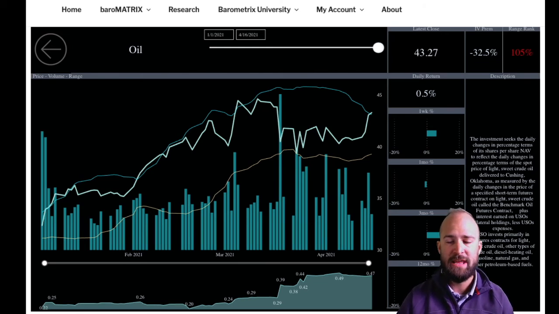Likely to have a few days of weakness in here because it's at the very top of its range, and it's likely to mean revert back towards the middle of its range. What happens after that is what I'm curious about. Does oil continue along its long-term uptrend after this intermediate and near-term consolidation, or does it break back down? So that's going to have wide-ranging implications for the energy market and the phase of the business cycle that we're in as well. So definitely keeping an eye on oil and energy.